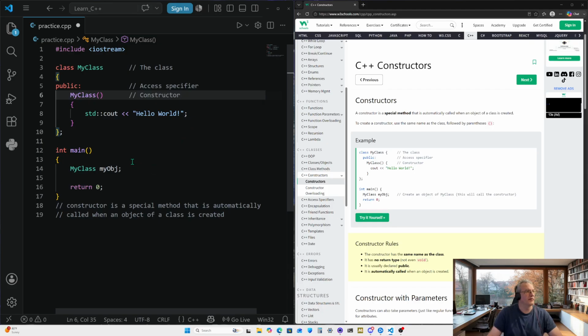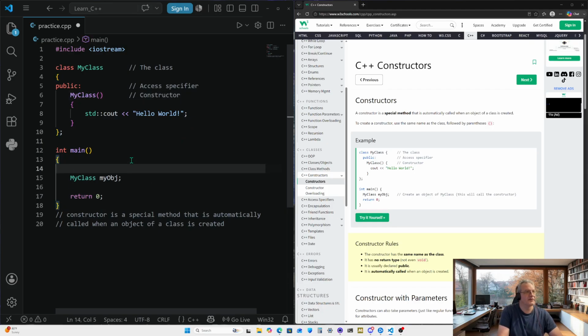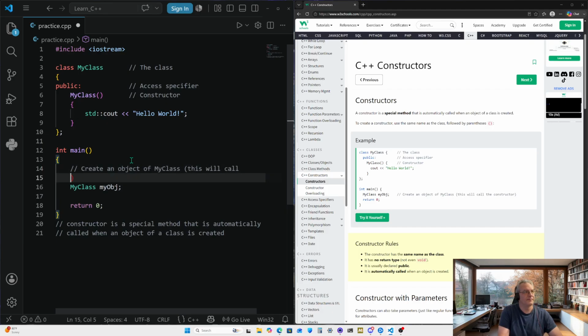And then down here, I'm going to put this above: another comment, create an object of MyClass. And then in parentheses, this will call the constructor.